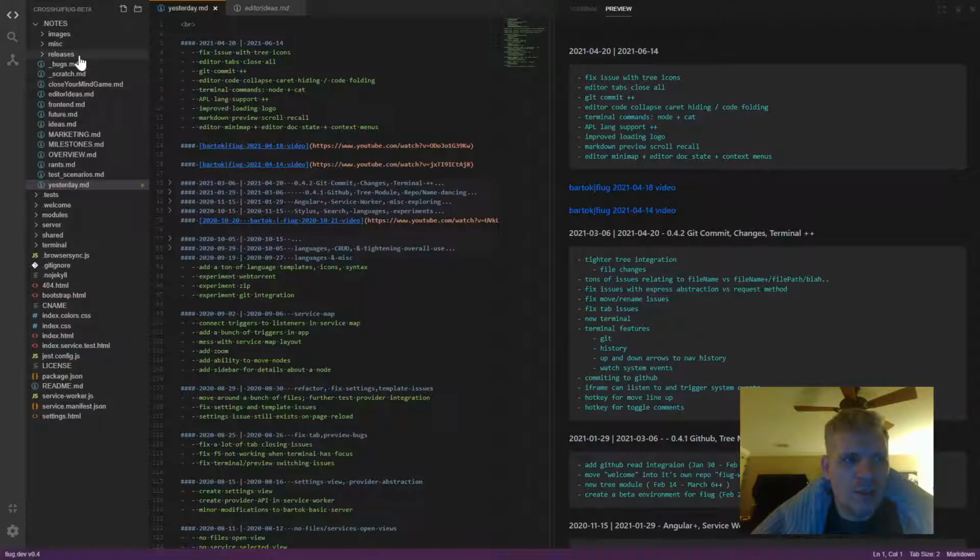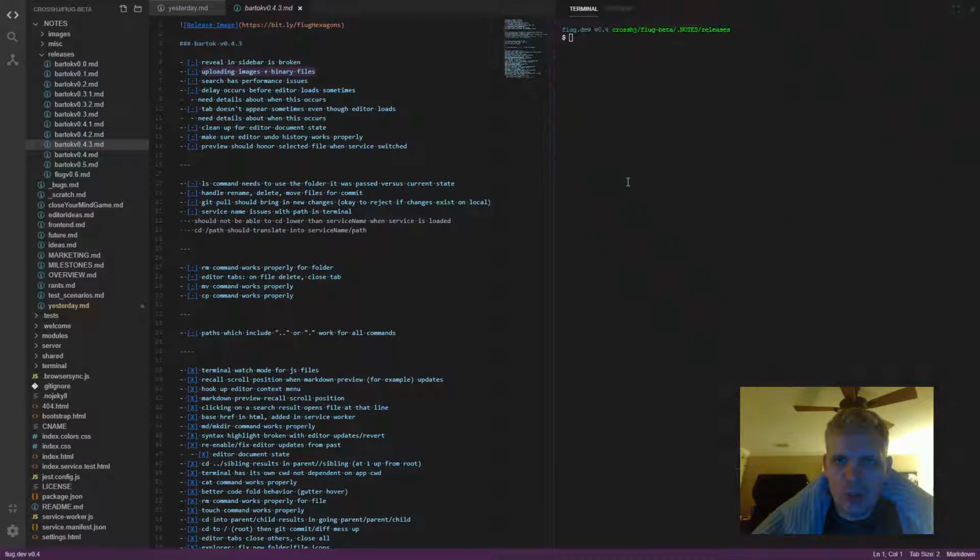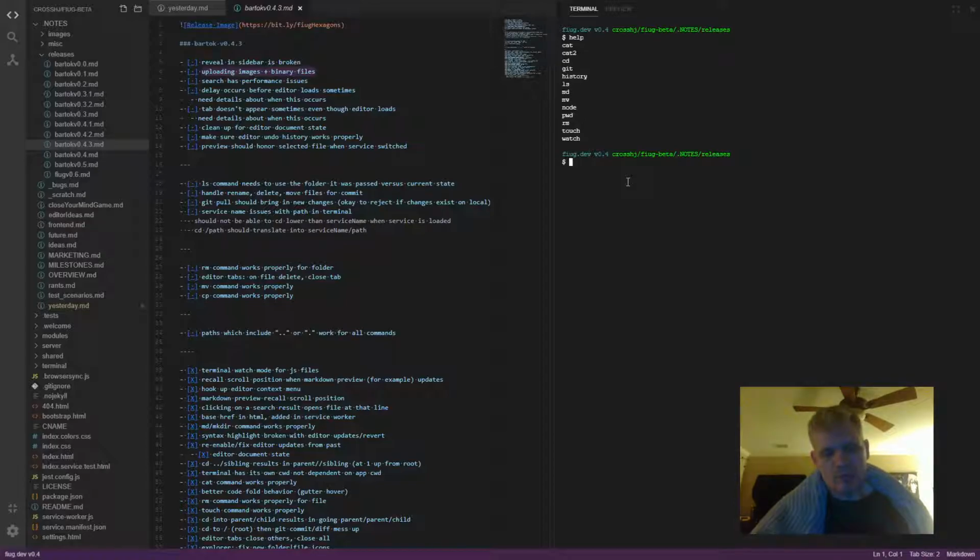And I'm not going to spend too much time on some of these other items, but a lot of them have to do with when I go to the terminal, can I type help? Can I execute all these commands? And do they all work with dash foo, or can you do other? You'd be surprised how idiotic it can be, just trying to get the relative paths working right. So yeah, getting those commands locked down tight.